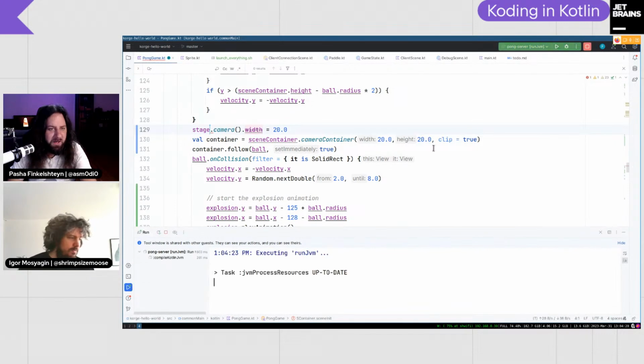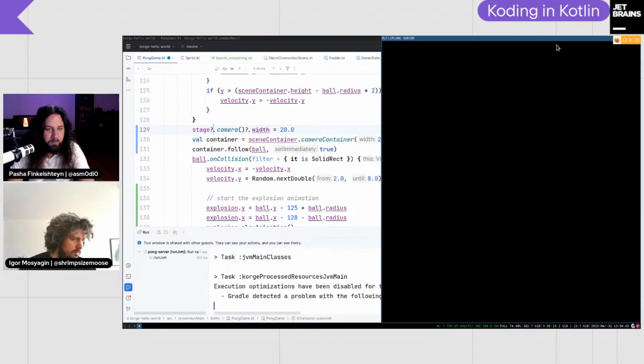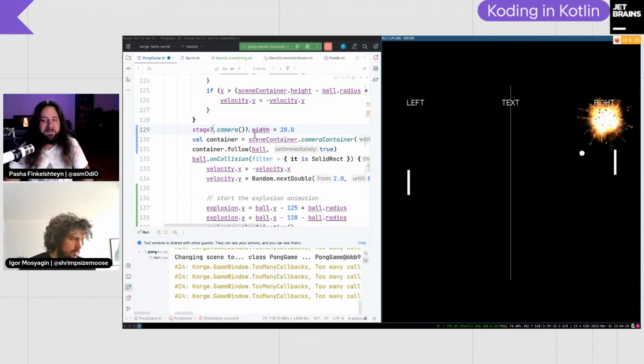Could you please put a question mark before point in camera or before camera? It's underlined. No, before point, before dot. Sorry. Yes, and now before the next dot, because stage is probably null. We are not sure that stage even exists.